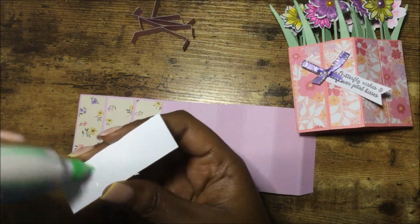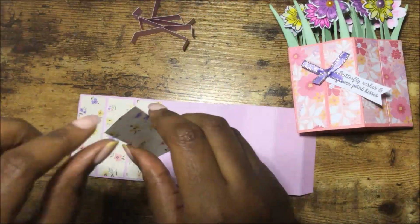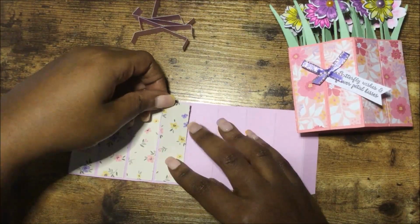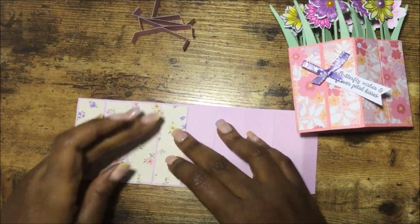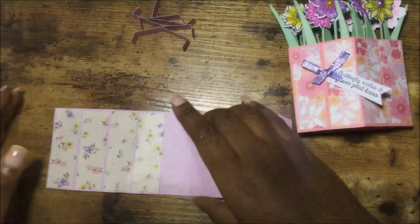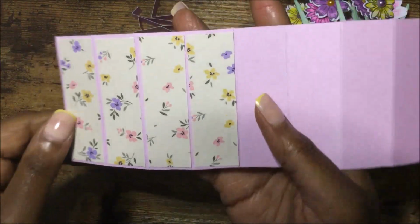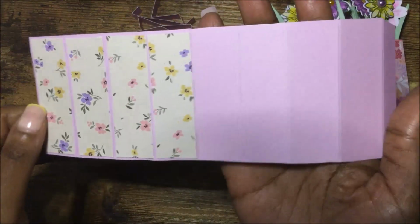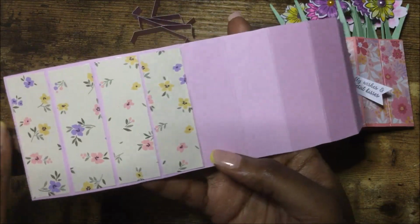Okay, I'm going to glue this last one on, and I will do the rest and come back for the next step. Okay, so this is how it's looking so far when you adhere your pattern paper panels. So let me go ahead and finish the other 4, and I will be back with the next step.